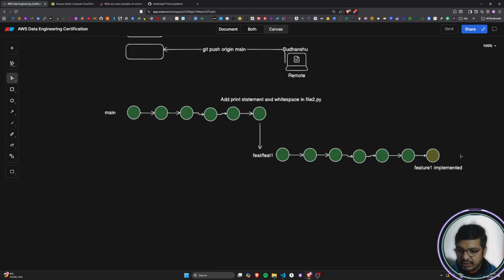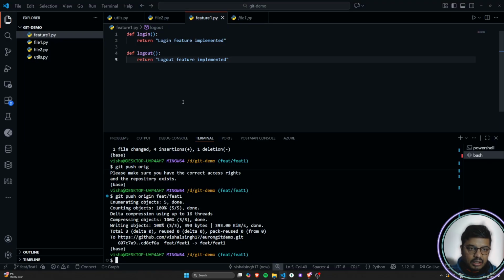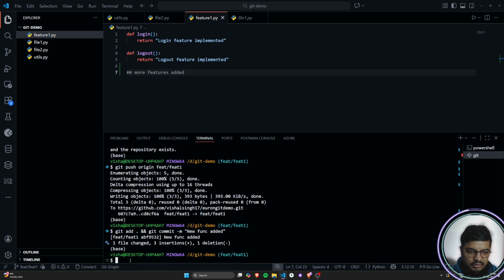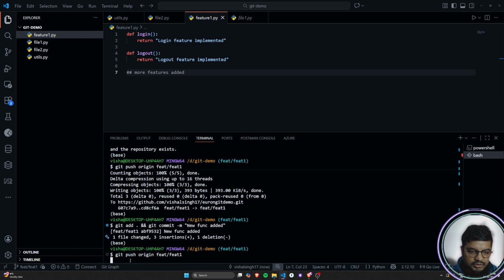Ctrl C, Ctrl V, right? One more commit has been added here. Now if I add one more commit, so more features added, like this, and then I can do the same thing, git push feature1.